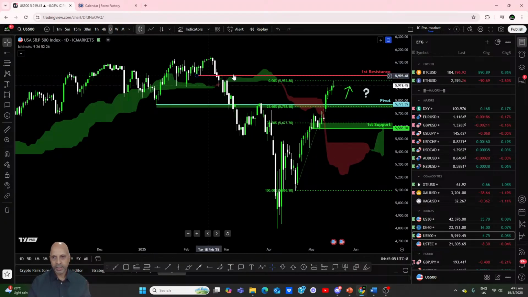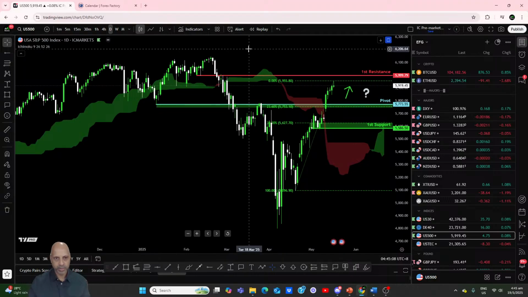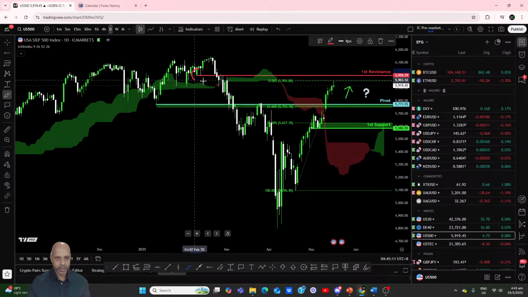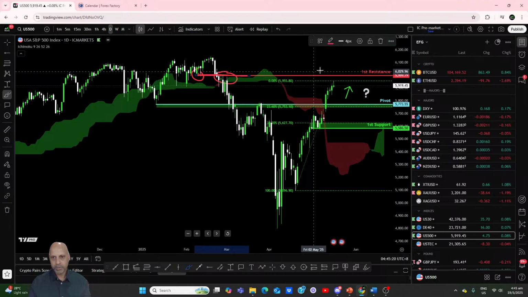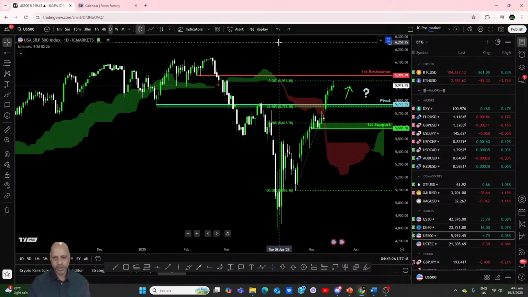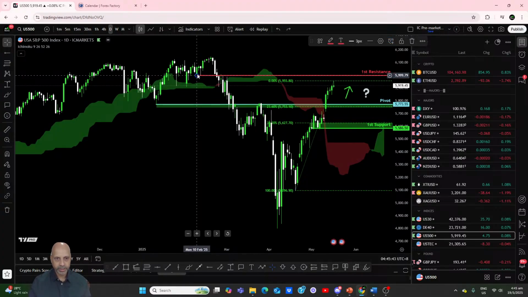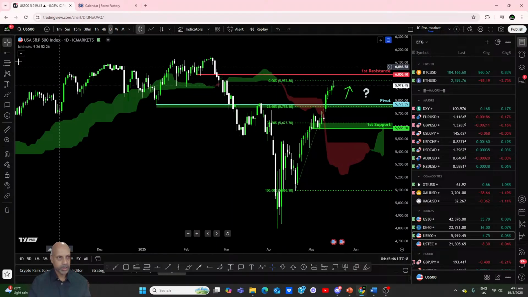Right, in terms of resistance, I see a nice overlap at pretty much 6,000. We can see some support taking place here in mid-February, and then we can see resistance here at the end of Feb as well. So this creates a pretty decent overlap level, which we can label as the first resistance. So we could see US 500 drift lower this week, possibly falling or pulling back under 5,800, where we have the pivot, which is a significant overlap level, accompanied by the Fibonacci retracement at 23.6%. Right, there's still a nice overlap resistance barrier at 6,000.